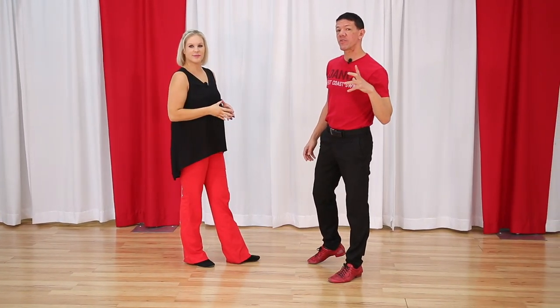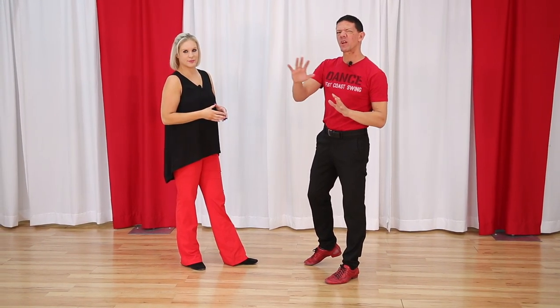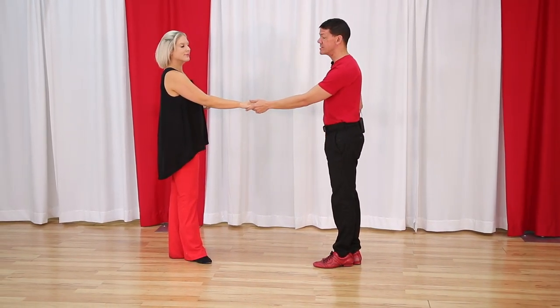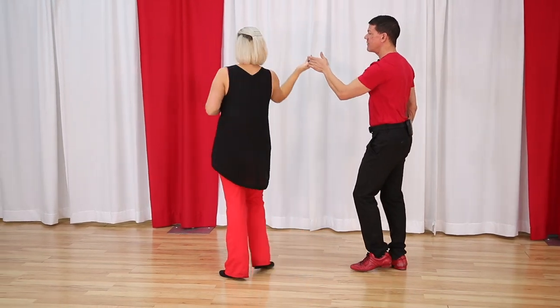This is a good time to start thinking about West Coast Swing in two beat increments. So where are you in every two beats? Because those little points are gonna matter. We're gonna cover that at the very end of the video. But if we put these two together, the sugar tuck and the right side pass, we're gonna raise the hand. One, two, three and four, five and six.